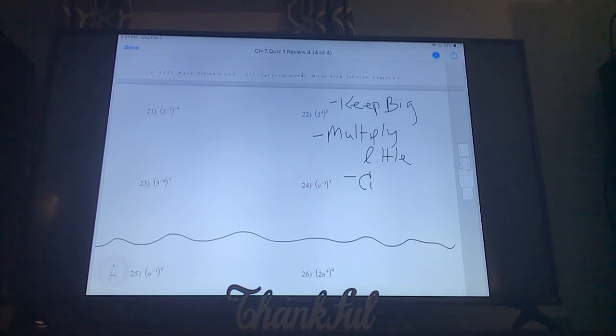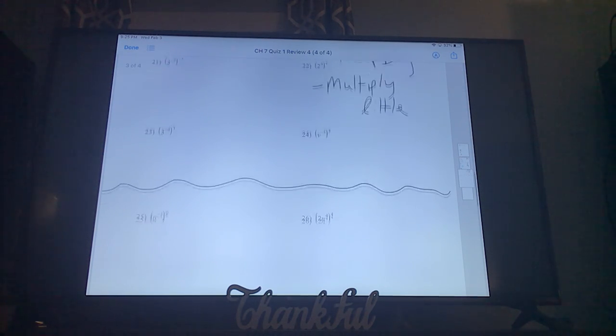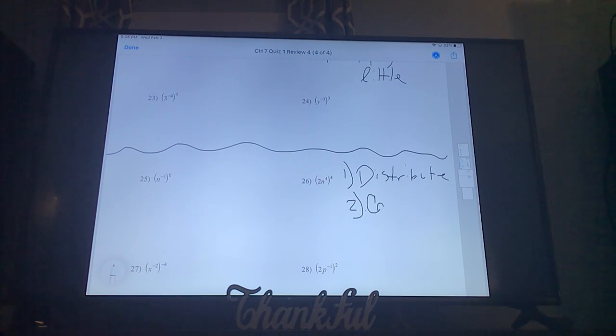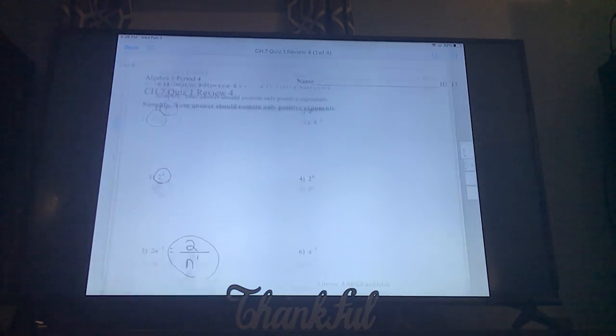And then I'm going to say convert, and I'll show you what I mean, but actually you don't convert when it's just numbers. Scratch that. Convert's on the bottom. Okay, and then when we're looking at numbers and letters, we need to distribute. And then I'm going to say convert, but there's some more steps in between there, kind of.